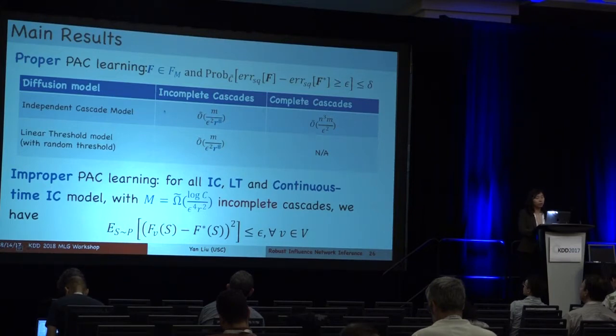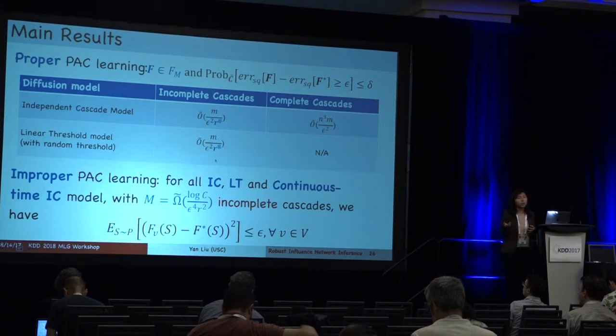For incomplete cascades, we are also able to derive a PAC learnable algorithm, where we pretty much retain the same sample complexity as before, except now we're adding an additional term, which is 1 over gamma to the power of 8. You may be questioning where this comes from. This is basically because if some data are missing, then we actually need a significantly larger number of observations in the end to get similar performance as when the data or observations are complete. The algorithm that we developed is rather complex, and later we also developed an improper PAC learning algorithm, which satisfies a weaker property instead of the stronger property, but the algorithm is much more efficient.